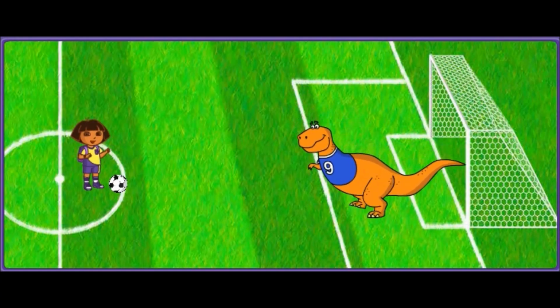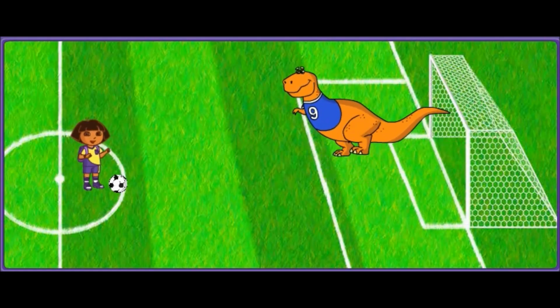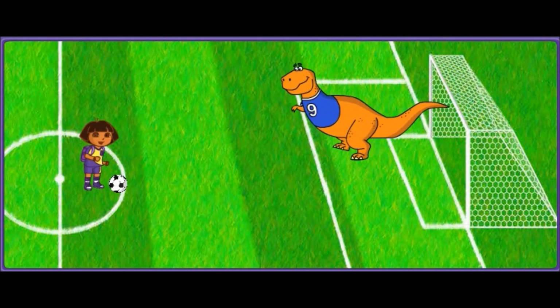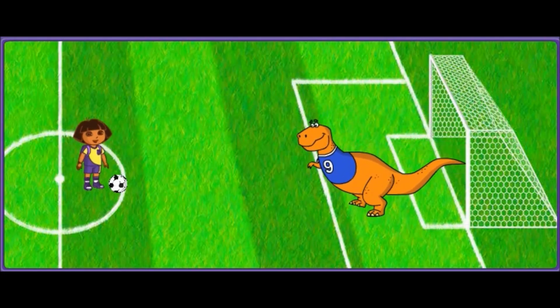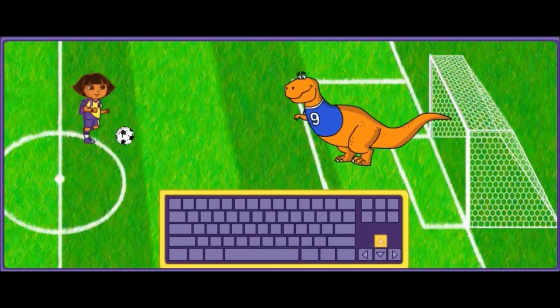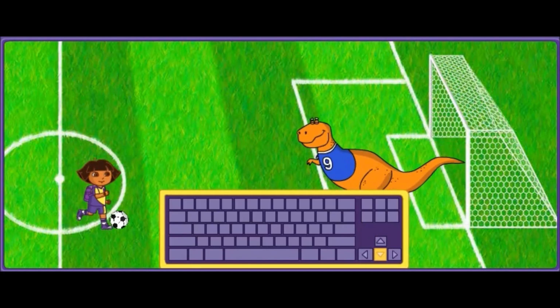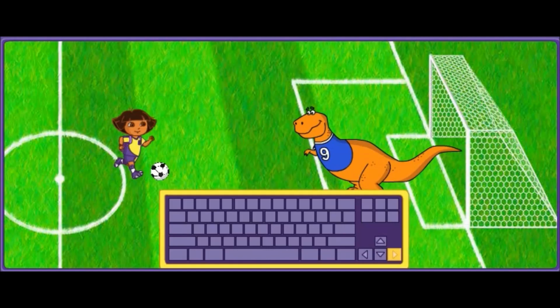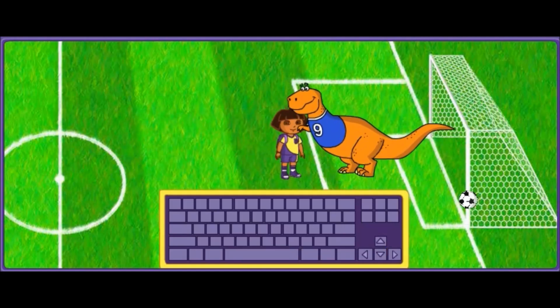Going to the big cup, we need to get past the dinosaur team. Will you help me? Excelente! We need to kick three goals to get past the dinos. Press the up and down arrows for me to move to a good scoring spot. When I'm in the right spot, press the space bar for me to kick the ball.